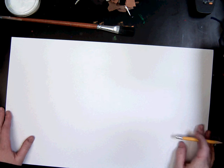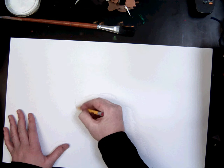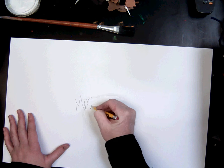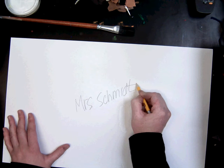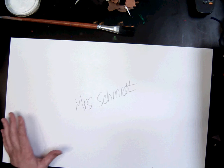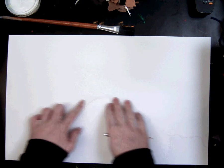The first step you need to do is write your name on the back, nice and big, so I can see it. Then you're going to go ahead and flip it over, and you're going to set it the landscape way.